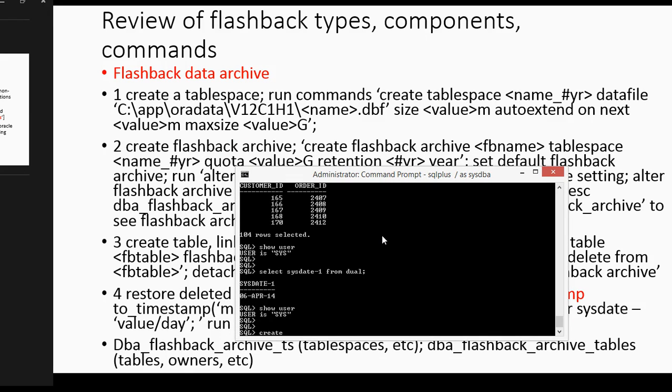So I'm going to create a tablespace and name it flash data. I don't want to make it too complicated, but FLDA, flashback data archive tablespace.